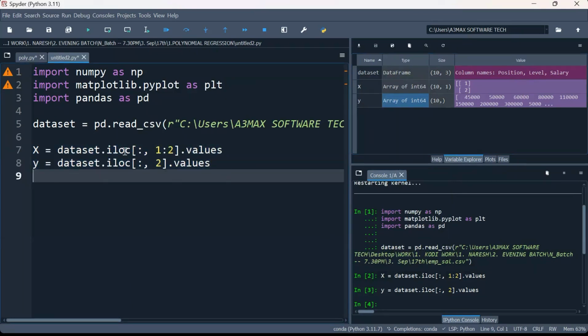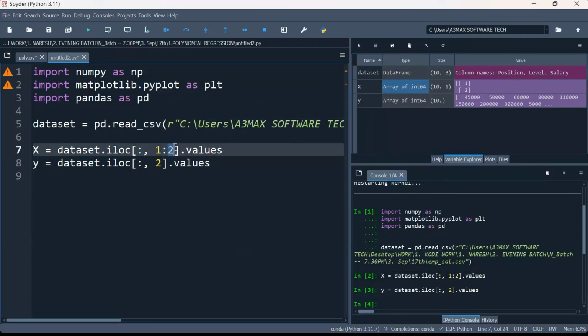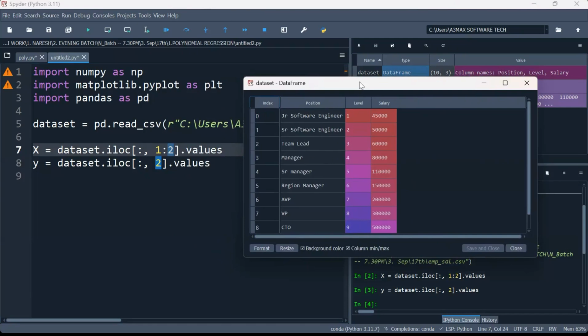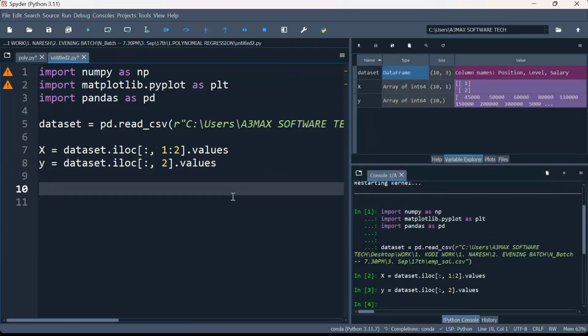Look at this. iloc means index location, you know, slicing, x part 1 slice 2. That means 2 would be 2 minus 1, isn't it? From the data set, how many indexes do we have? 3 indexes: 0, 1, 2. I'm using 1 slice 2, which means 0 never comes up here. I'm trying to print only the X level column, and y equal to the dependent variable. Is it clear up to this? Online team, done?